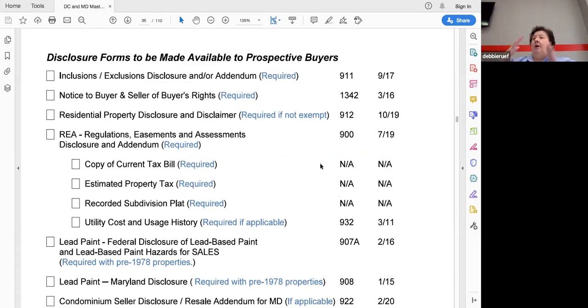So when you go out on the Maryland website, and I'll find that website, you can look up those and download them, okay? And download that information and have it as part of your REA. You can help your client do that. Your client has to fill out the REA themselves. It doesn't even allow you in Zip Forms or Command to fill it in at all. It's blocked because they demand that the inclusion, exclusion, all that has to be filled out by the seller, okay? So you often will see those documents handwritten as opposed to checked. Because the seller has to, so just familiarize yourself with some of the language in there and what they're asking for.